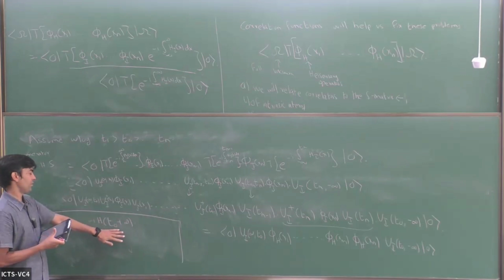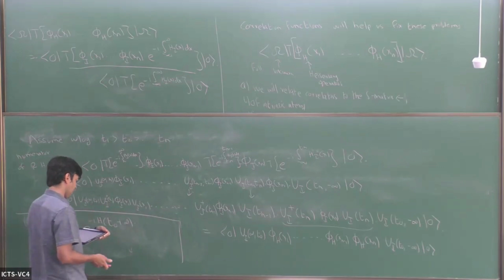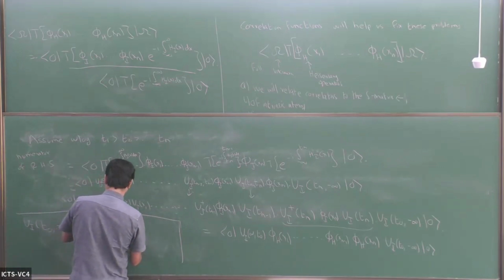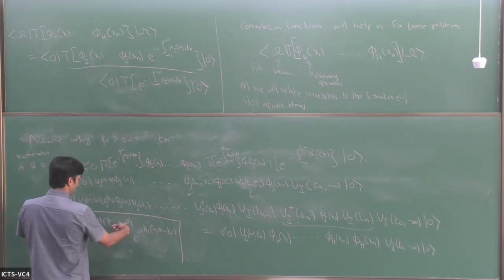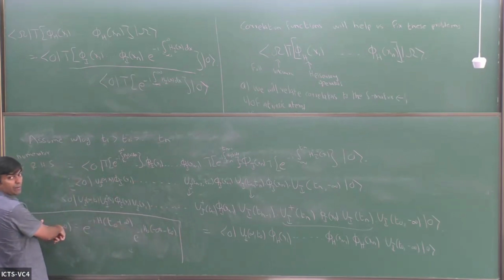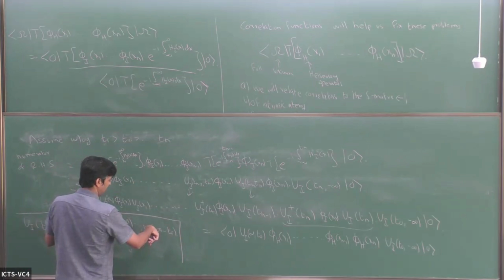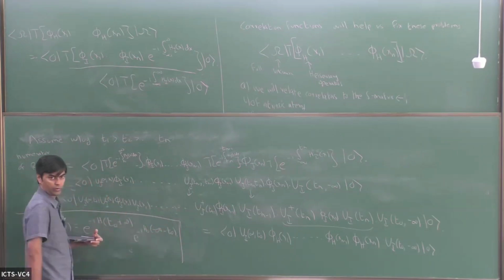but please excuse me for writing t0 plus infinity. This by itself is not a sensible thing. Really, it's the limit that we want to talk about, but I'm going to be a little sloppy with my notation. And then we have e to the minus i H0 times minus infinity minus t0. This came from t0 minus the time, and minus of that time became plus infinity, and what you had on the right hand side was t2 minus t0. So this is what you get.